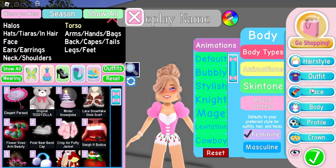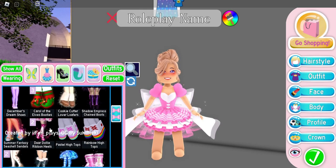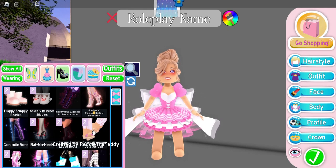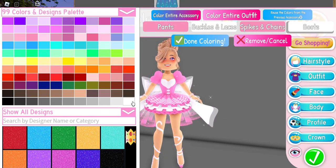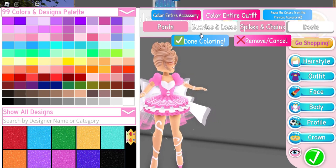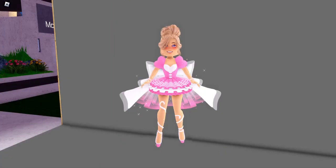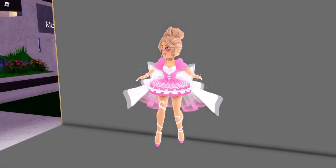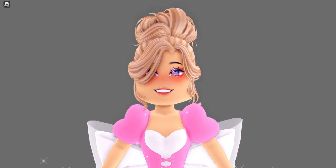Next we need to put on a skirt and heels to finish the outfit. Let's put on the Magical Guardian of Love and Justice skirt, and for heels let's do the Goddess of Triumph on toggle 7. Has anybody else noticed whenever you put on these heels it shows the names of the Gothic Cutie colors — pants, buckles, laces, spikes, chains, and boots? I don't know if it's supposed to be that way, but I notice it every time. Here is this outfit — I think it is so cute. It's probably the best one we made in this video, but the cutest hack was probably the first hack; I just had a hard time styling it.